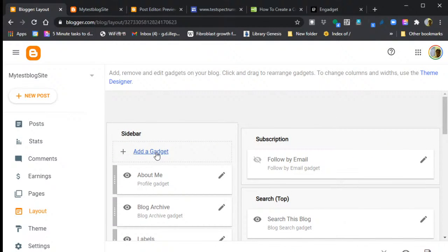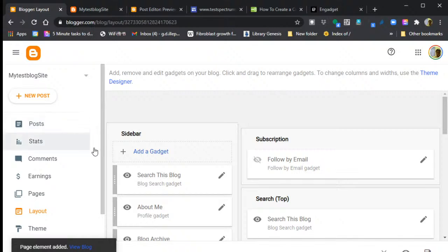If I want to add a search to the sidebar, I go for the sidebar option, add the gadget, to find the search option. Yeah, blog search. Edit. Now you automatically added the search option. Save. That is how easy it is to change things.